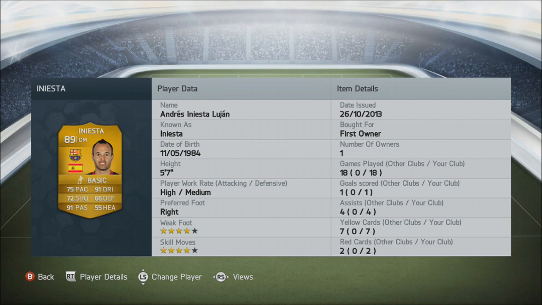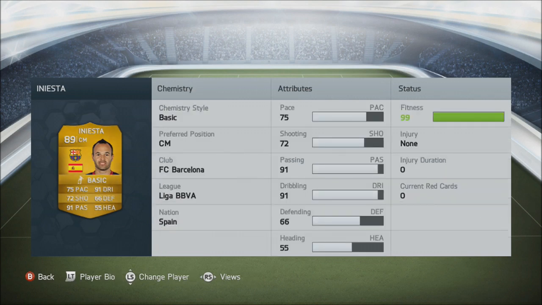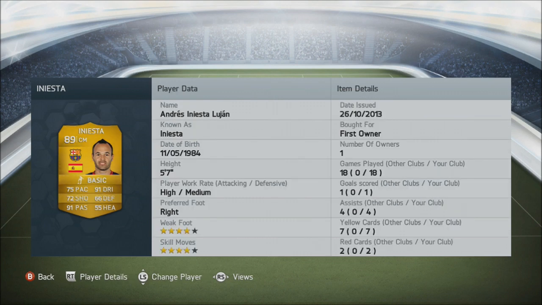He's got high attacking work rate, medium defensive work rate, right-footed, 4-star weak foot, 4-star skills. So a great, or 89 overall, great all-round player. 75 pace, not too fast, but not too slow on the other hand either. 91 passing, 91 dribbling, 72 shooting, 66 defending, and 55 heading. Just some great stats on the player for a centre mid. Yeah, and does the job nicely, what you need him to do. Like I said, didn't clip him with that many goals, but for the position he's playing for me, I don't require him to get that many goals. It's more there for the defending side and the actual assists and goals.